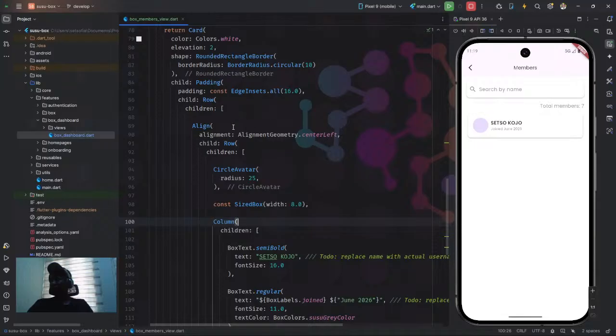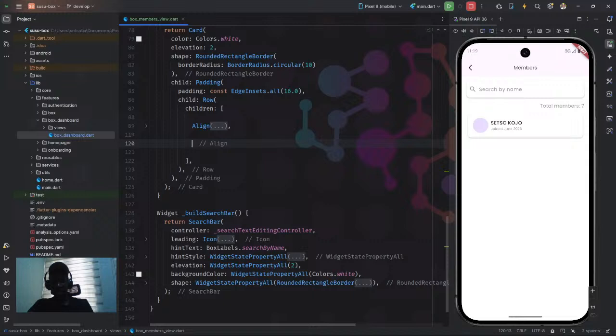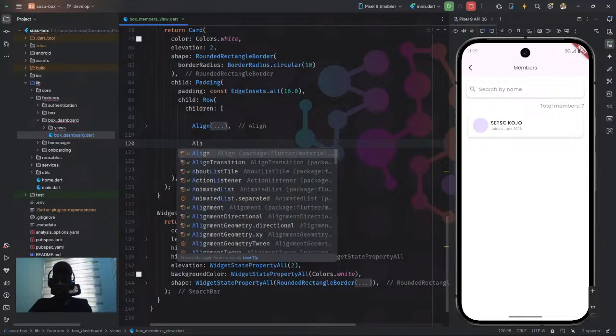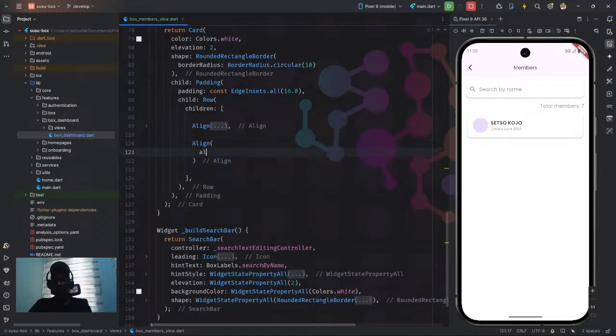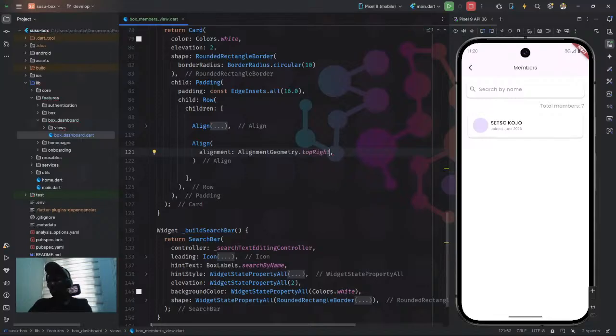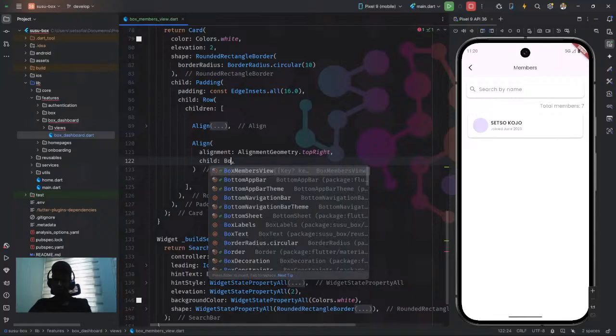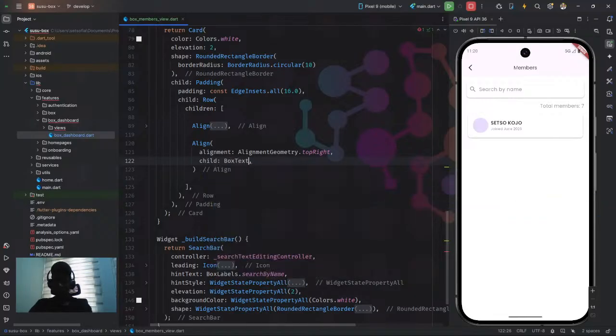So after all this, we're gonna have another alignment, right? So we're gonna have alignment. We're gonna call top right. Okay. Then the child is gonna be the box text as usual. Then we're gonna call semi bold, right?